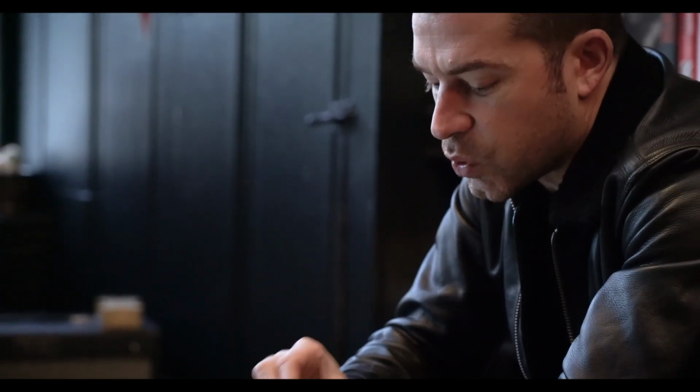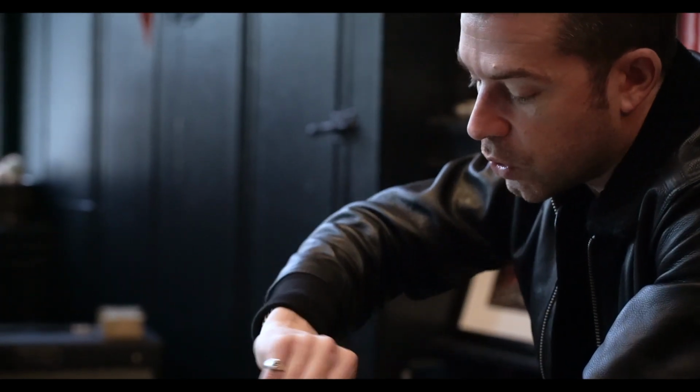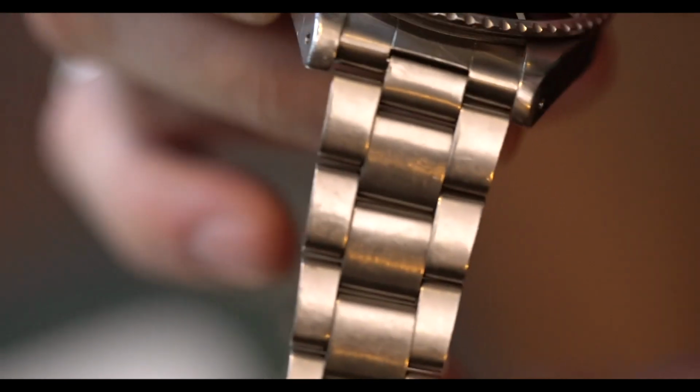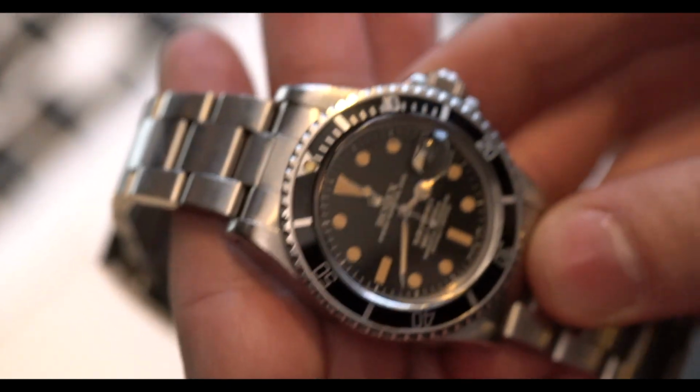So it's just a really nice watch. It's very much original. I like 93150 bracelets. Everything from the bracelet to the insert, to the dial, to the date wheel, to the hands, to the finishing on the case. It's just a really nice example. So that's why we're talking about it. And I don't think that white 1680s get a lot of love. I think there's a lot of coolness in this watch.